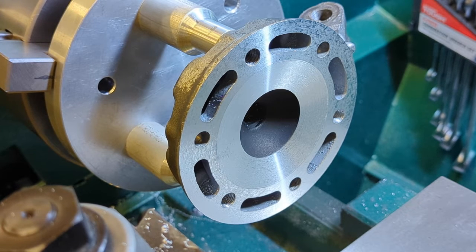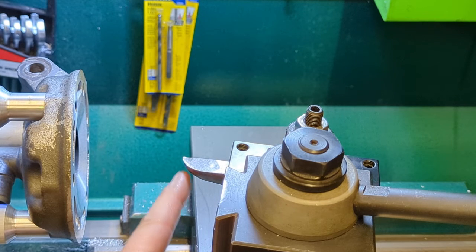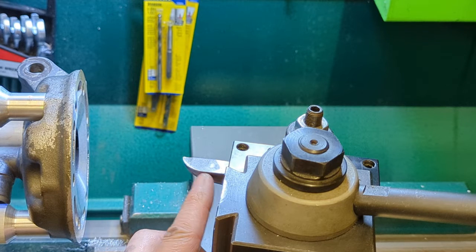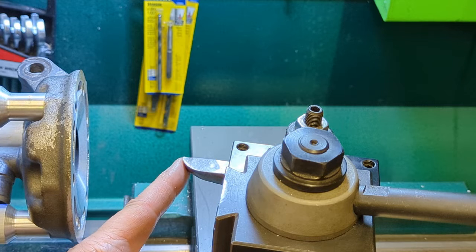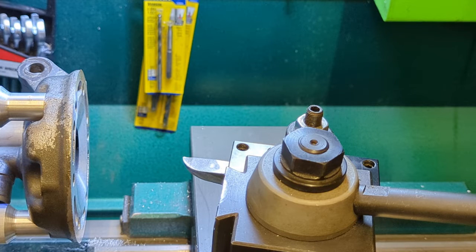The next thing we're going to do is change out the tool and cut out the bowl. I have a couple of special cutters that I've ground over the last few years. This is what's referred to as a forming tool because the final shape is already ground into the tool. I'm going to take this over to the grinder and knock off that aluminum from the last head and give it a resharpen. This is set in the tool holder at a specific angle — I'm going to plunge that into the cylinder and then come back out with it. I really can't get the camera in there to show you that part, but I will show you what it looks like as soon as I'm done with that cut.